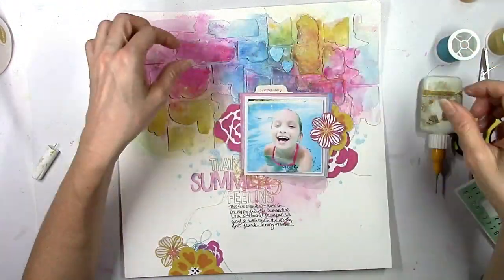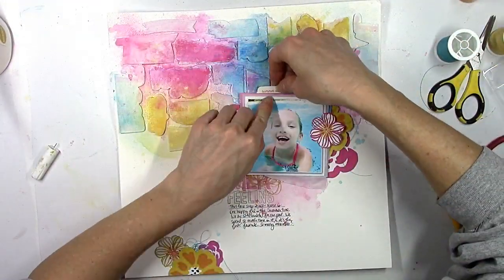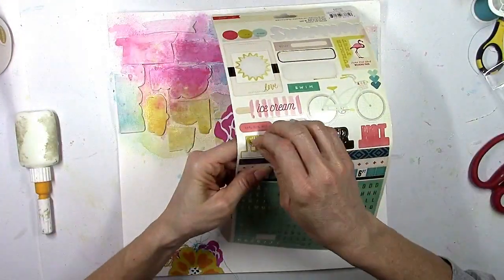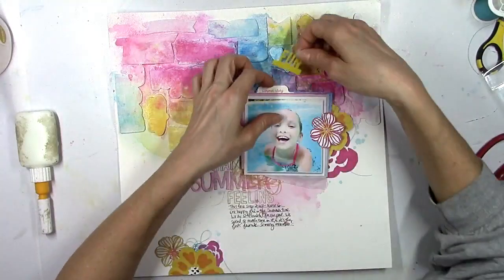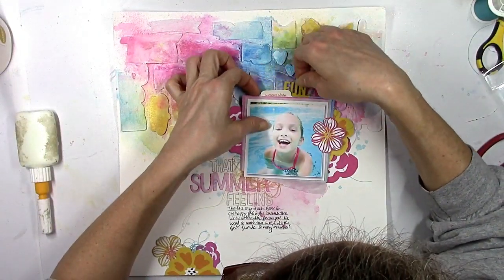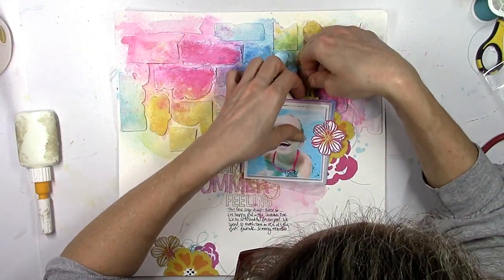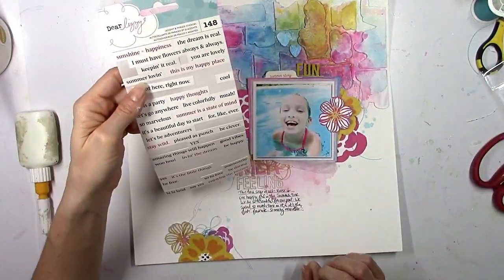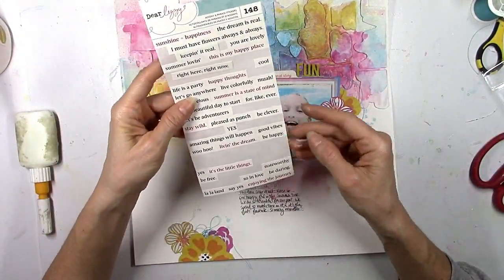So I like how that looks. And I like the idea of actually having hearts there since all the other shapes are just kind of random. I think the hearts are cute. Now I went through my summer stash. I found a little tab from an Echo Park collection. And then this is from a, oh goodness, Crepe Paper sticker sheet. I couldn't tell you the name of that collection. It's old, but it matched, so I'm going to use it.